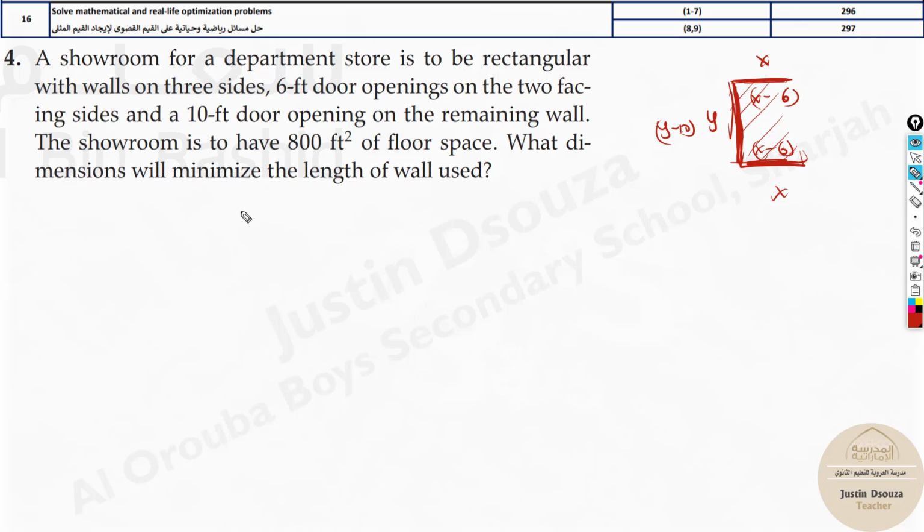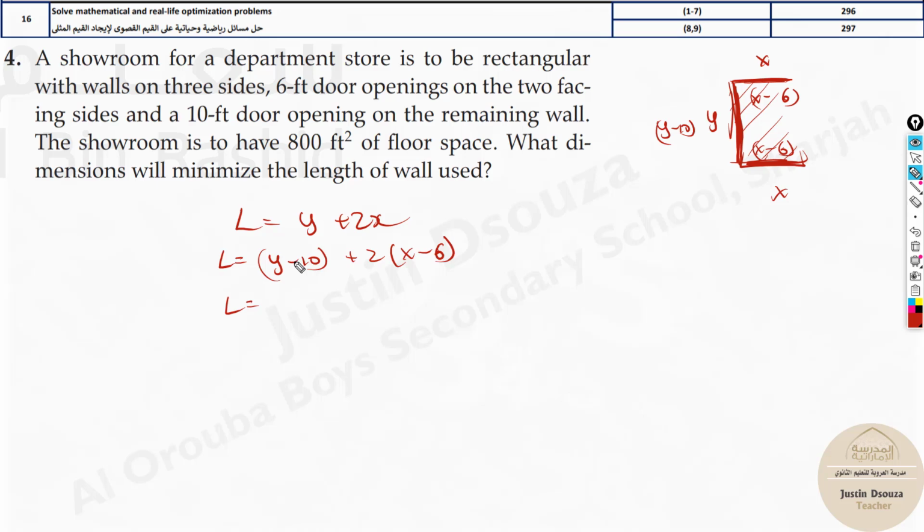Let us write it in terms of length will be equal to y, there's only one y, plus 2x. I hope this is clear. But this is the actual one if it was just walls without the doors, okay? It's like the perimeter only. You can consider this to be perimeter, it's fine. But here, what is the problem? There is some changes in this x and y. So L is equal to y becomes minus 10. And what about x plus 2 times x minus 6? Now we need to solve for length.